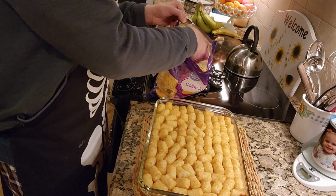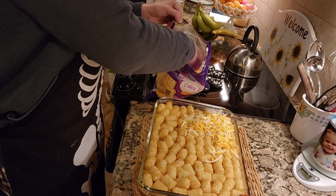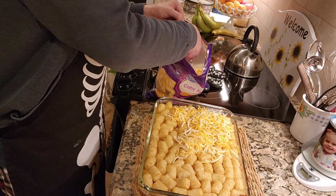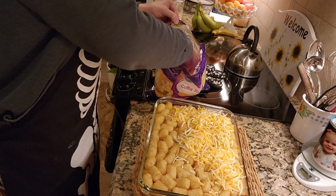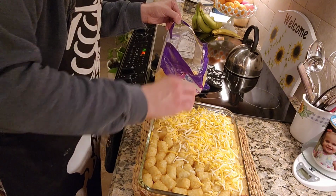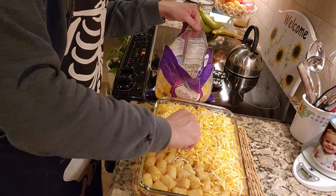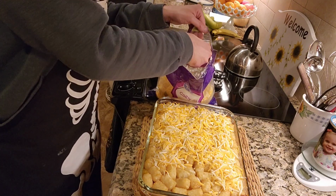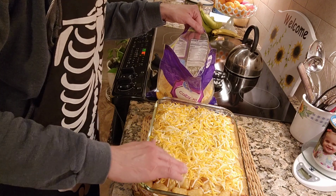I mean, it's not going to rise. It's not like a cake. But just go around and give it a good layer. Oh, this smells so good. I cannot wait. Now, whoever made the arbitrary measurement as to how much cheese you need, just eyeball it. I mean, obviously you don't want to have a solid mass on top, but you know, give it a good layer.